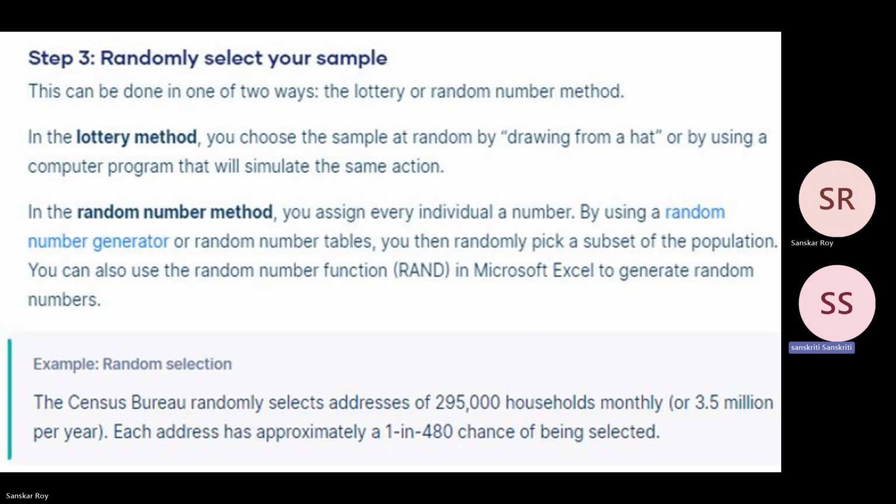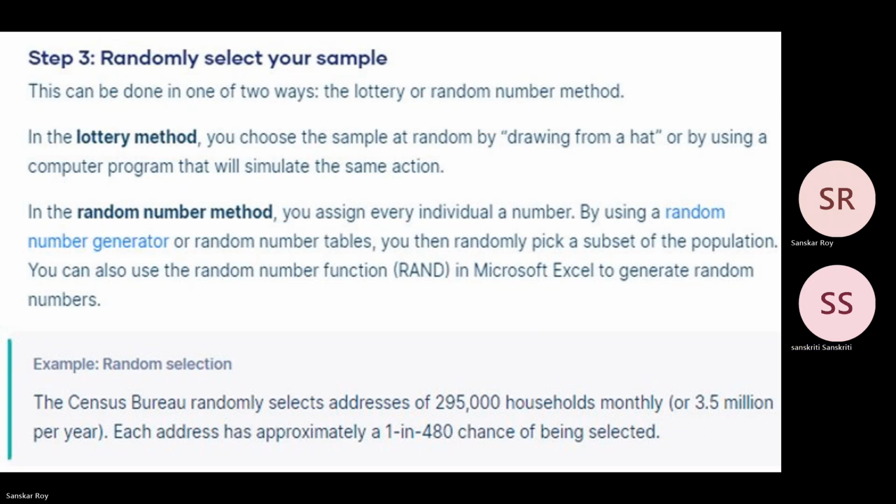An example of random selection: the Census Bureau randomly selects addresses of 295,000 households monthly, or 3.5 million per year. Each address has approximately a 1 in 480 chance of being selected.